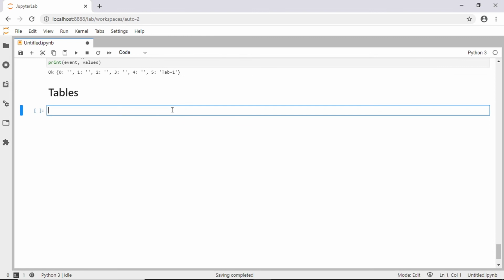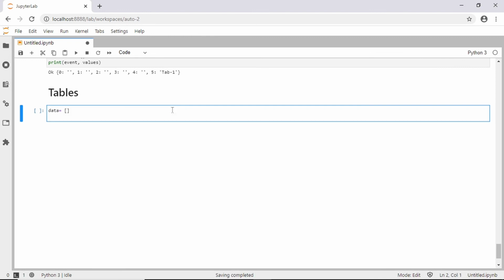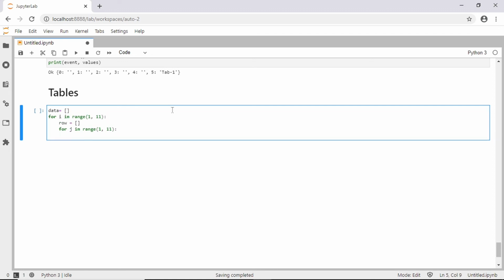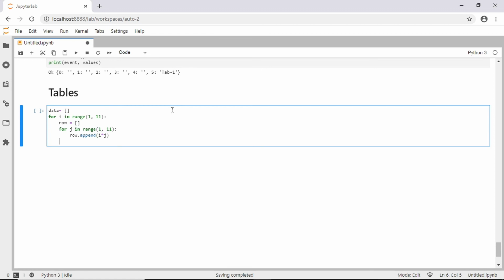Now let's check the tables. I will create a tabular data. To create a tabular data, we will have to create nested for loops, for example. So the inner for loop will run from 1 to 11, and it will append i and j.